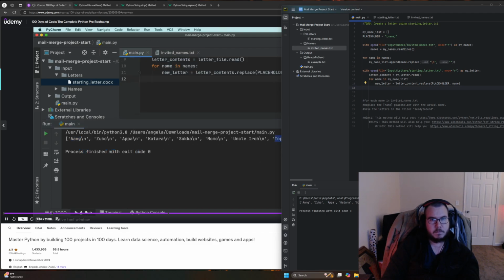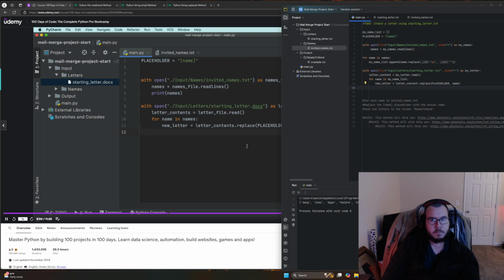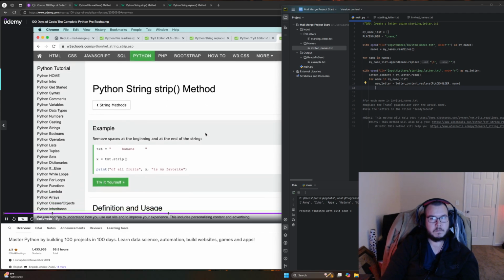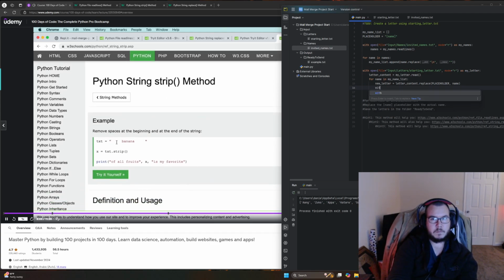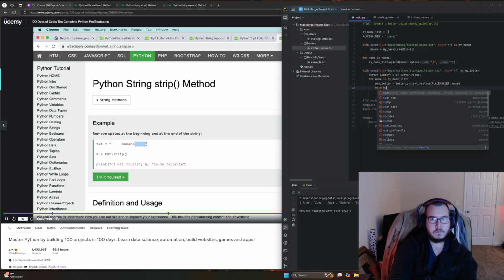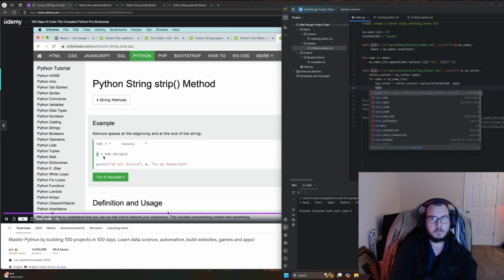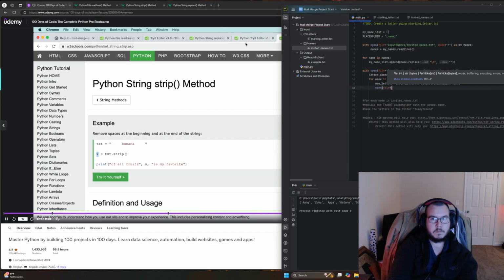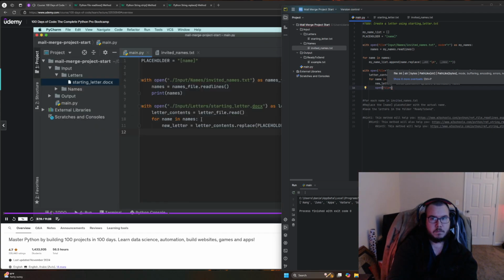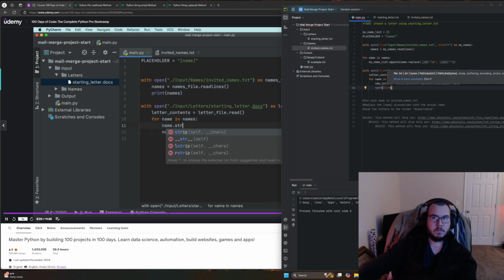What we need to do is to strip the new line. Does that remind you of something? Well, we have a method that we saw called strip, which can take away any of the spaces at the beginning and at the end of the string, and then we end up with an output, which is the string without any of those leading and trailing spaces. We're going to loop through each of the names, and then we're going to take the name and call strip on each of those names.